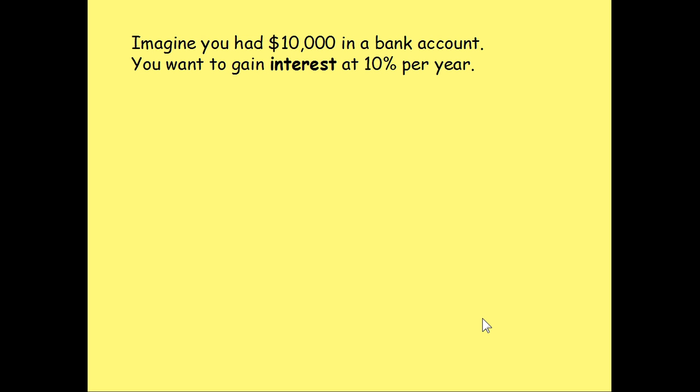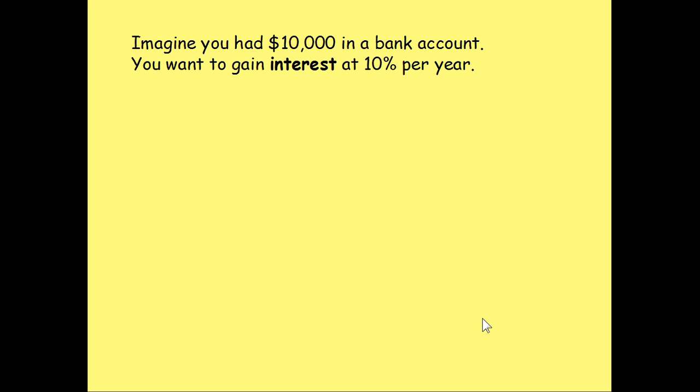Now, I want to give you an example that will help you see why e comes about naturally. There's nothing artificial. We didn't just choose this number for no reason, okay? But you have to do some calculations to see where the number comes from. So here, I'll give you an example. Imagine you have $10,000 in a bank account. You're going to get 10% interest every year. A simple way to understand it is 10% of 10,000 is $100. So you would imagine at the end of the year you have $10,100.